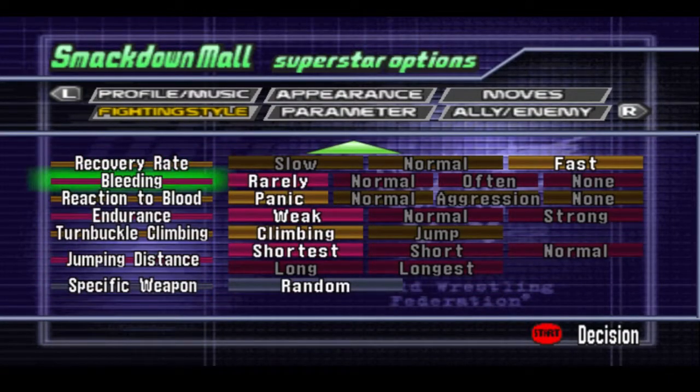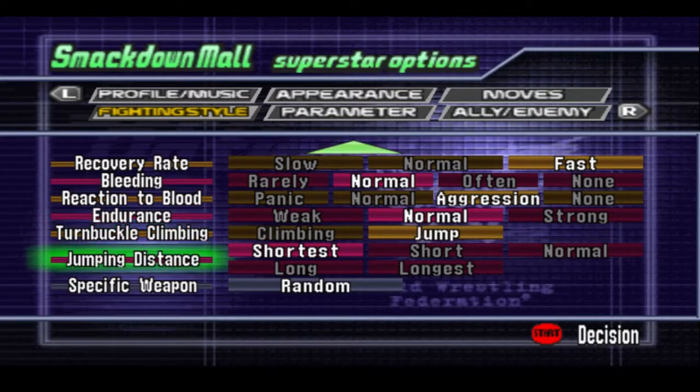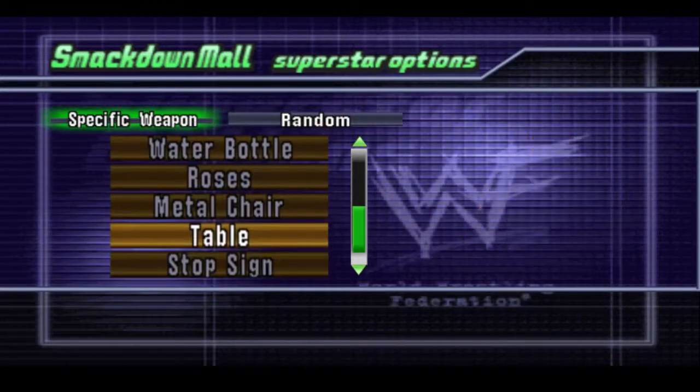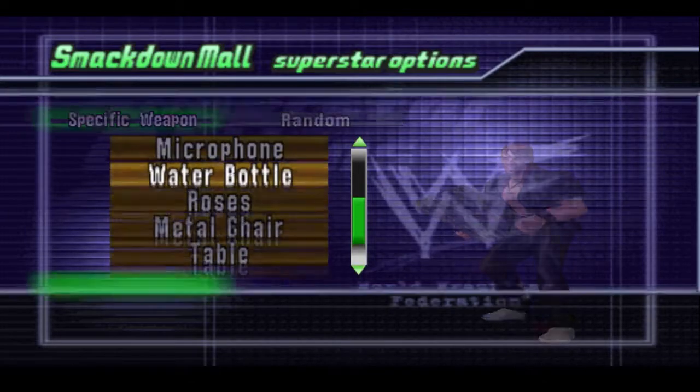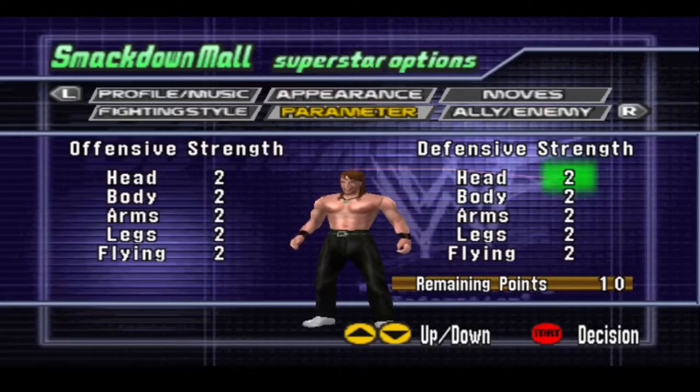He's going to recover very fast. He's going to normal bleeding. He's going to react to bleeding by getting aggressive. He has normal endurance. He's going to jump to the top turnbuckle. And he has the longest jumping distance. Now, specific weapon, this is when they reach into the audience and pull out a weapon. But we don't want to give him a specific one. And in the parameter menu, we can spend points to increase our character's skills. As you can see, we have enough points to improve everything by 1, but we don't want to do that.